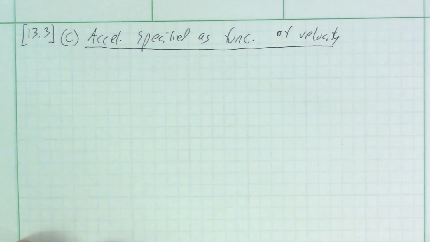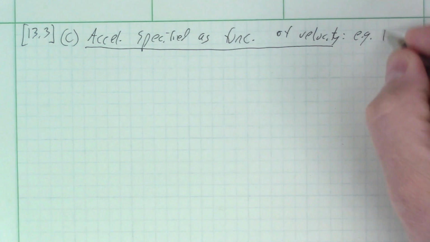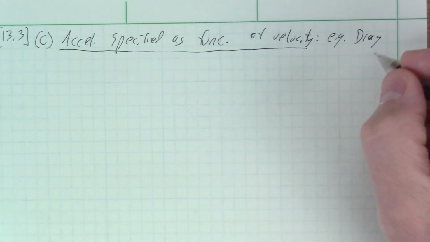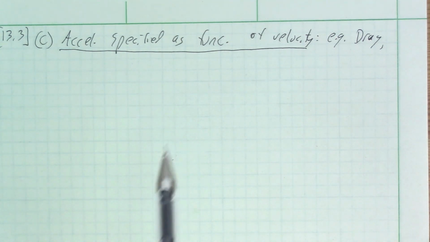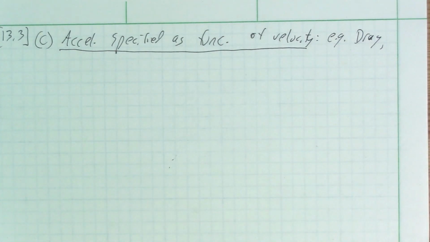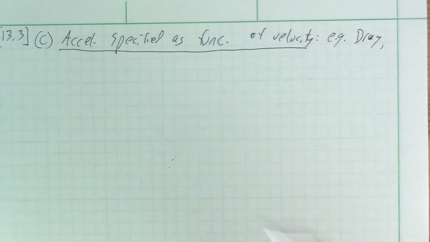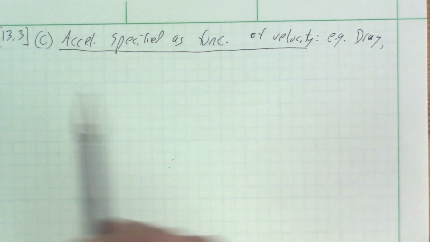Now this one we might not have experience with, but this is the case where, if you have drag, like drag on a plane or drag on a car, the faster you go, the resulting effect on acceleration typically depends on velocity squared. If you drop a ball in something really viscous, like corn syrup or honey, gravity pulls it down, but the effect of the fluid itself has acceleration going as velocity.